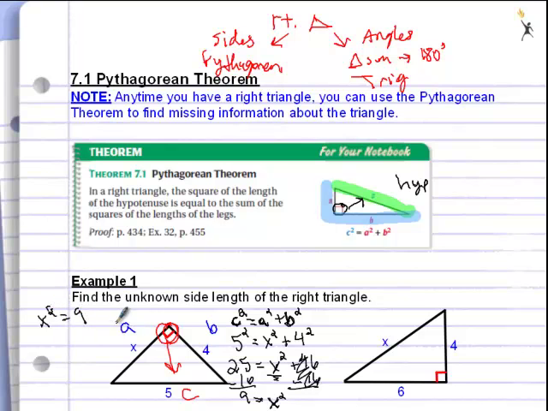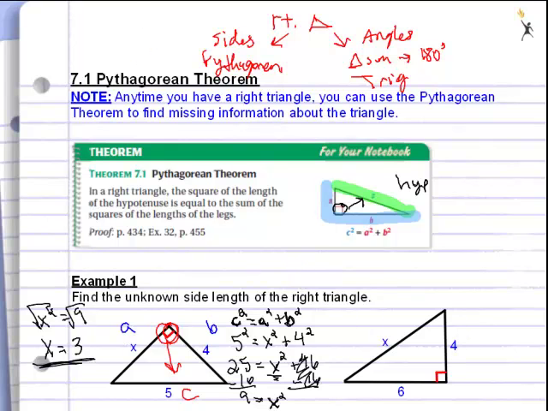Now, if the opposite of addition is subtraction, the opposite of multiplication is division, then the opposite of squared is a square root. The way that you undo something that is squared is you find the square root of it. The square root of X squared is just X. The square root of 9 is 3. It's a perfect square. So, I use the Pythagorean theorem to solve for a missing side length. Hopefully you can understand that. Let's go to the next problem.